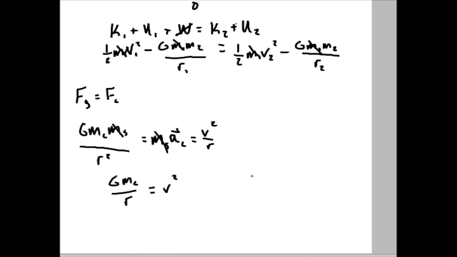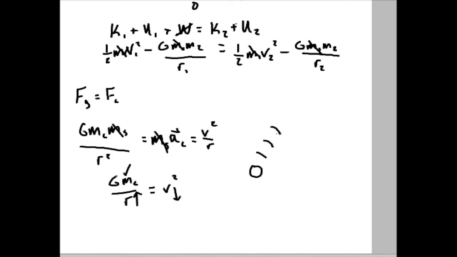So if I gave you a problem where you have Earth and then you've got all these different satellites at different distances, which one is going to be moving, say, the slowest? Well, the one that is furthest out, because they all have the same m c. But if r increases, velocity must decrease because those two are inversely related.